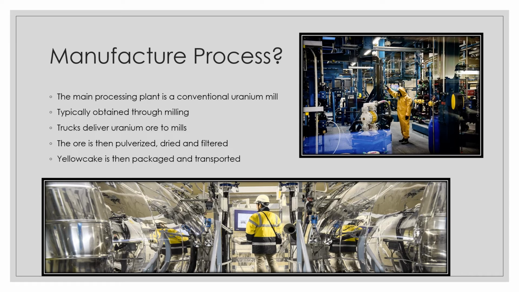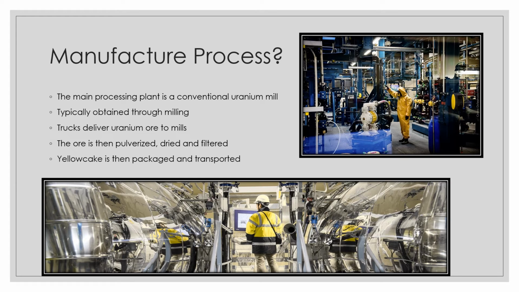Then next, this pulverized ore is dried and filtered, and what's left is a coarse powder that is often yellow, but can also be other colors depending on the remaining impurities. These colors can range from yellow, green, blue, red, orange. There's plenty of different colors, and at this stage, it's called yellow cake, and it contains 80% to 90% pure uranium. It's then packaged in steel drums.